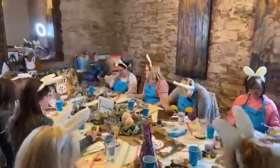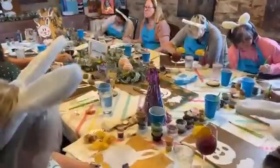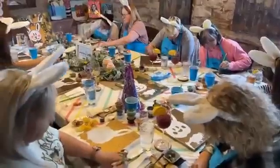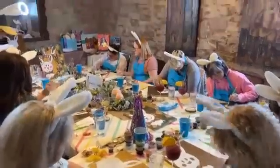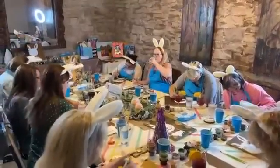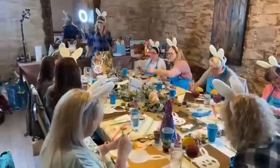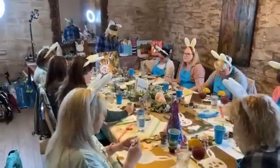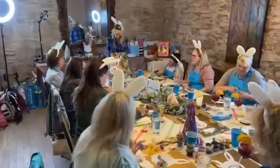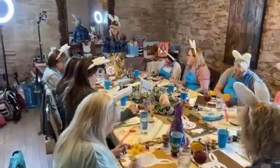So a couple of things. One of them I saw asking about the water or the cups. The cups have a little bit of water in them, so that is to rinse their brushes in. And as the night goes on, sometimes they try to take a drink out of their water cup, thinking it's their wine, and that's really fun. The other thing is, how do you contact a place and get them to let you come have a paint party? Heidi actually provides scripts for that. You just literally give them a call and read from the script. She makes it so easy. And that is part of the paint party headquarters.